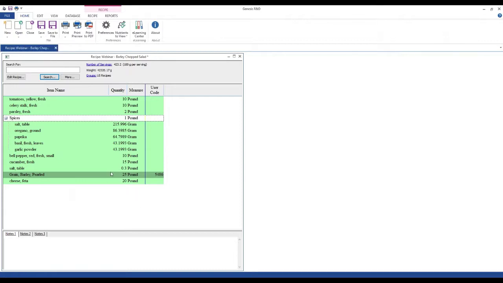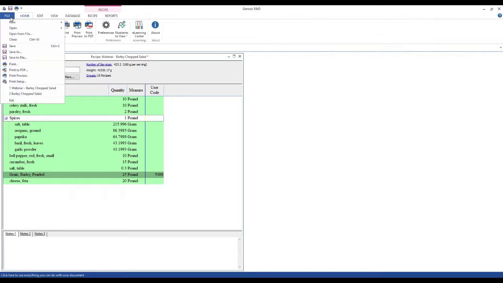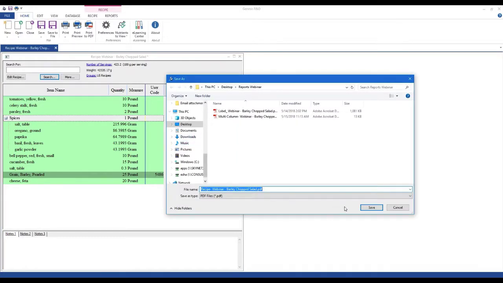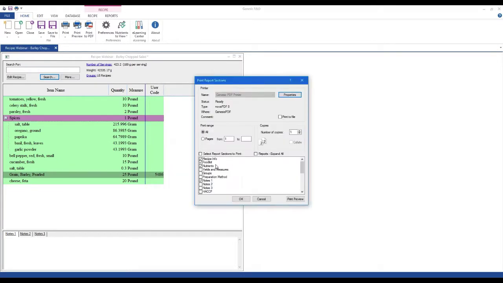Once you have one of those things selected, we go to File and Print to PDF. Again, I'll have us say where we'd like to save this. But then we can go in and select our individual pieces here. And we kind of hit on that a little bit before. But again, we want the recipe info, which is the serving number of servings and weight and what groups it's in. The food list, which is, again, this area right here.